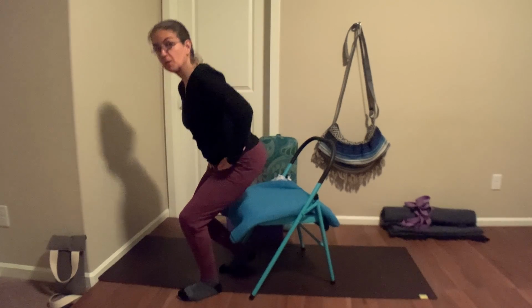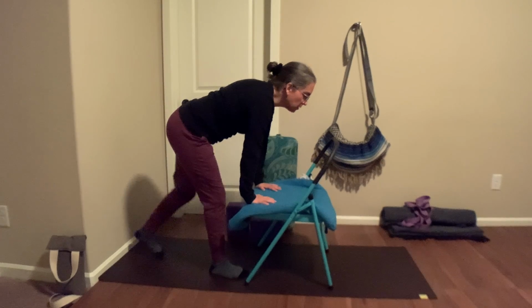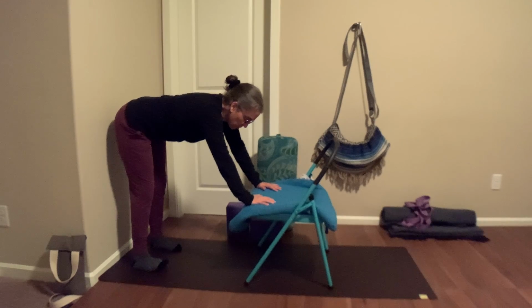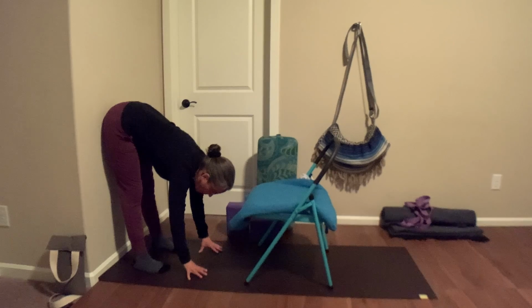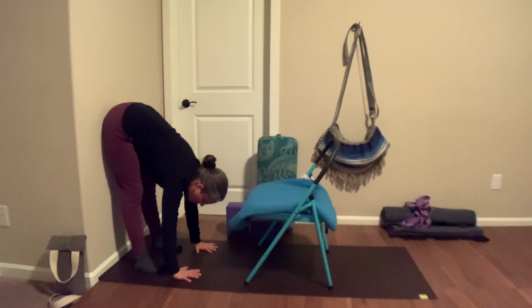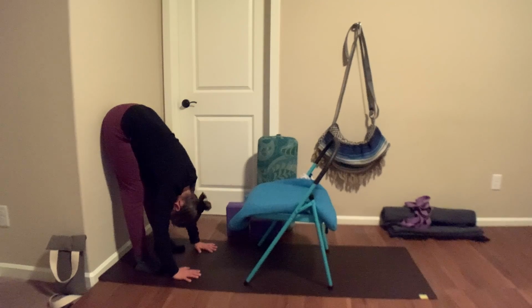stepping from the seat of the chair to standing up and then turning so that we're facing back to that chair, but now we're in a little bit fuller of an inversion. So we're going to move our seat back to the wall. See if you can progress to lowering your hands closer to the floor, or you can use the chair in the meantime. But eventually you're going to be stepped far enough away from the wall that you can provide yourself support with your seat at the wall, so the weight of your head trickles down the stretch of the spinal column.